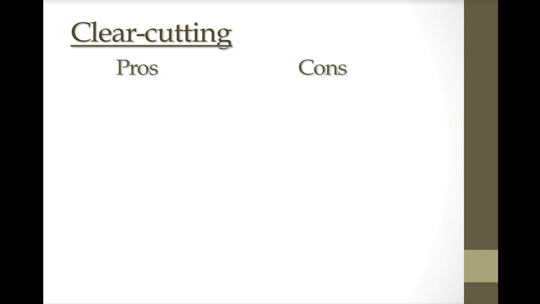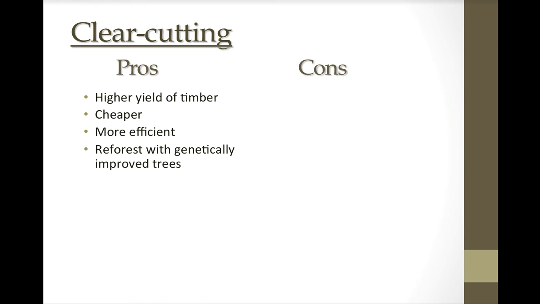If it's so bad for habitat, why do we do it? So there's some very good reasons, actually. First of all, you get a much higher yield of timber. If you're talking economics, clear cutting a forest is the best way to get a lot of timber, and then you can use all of the smaller trees in the underbrush and turn that into paper.